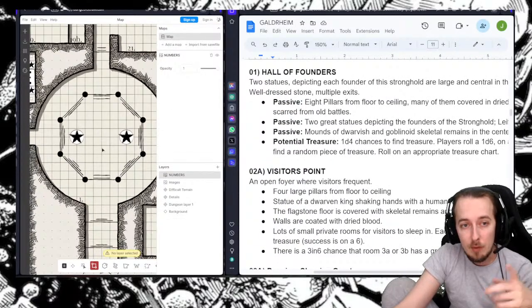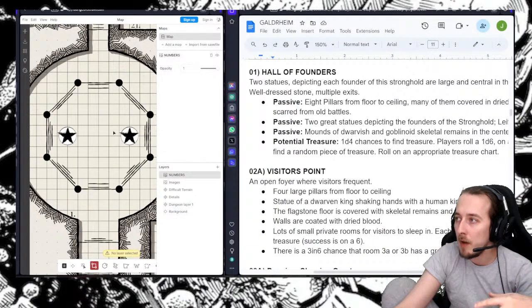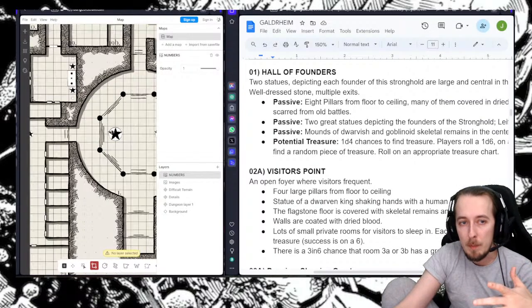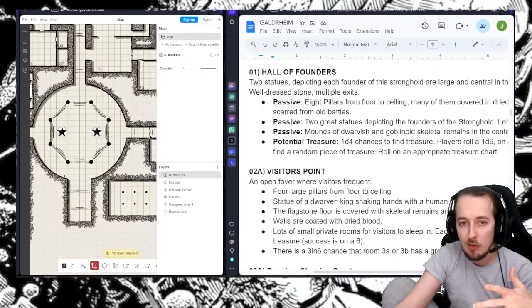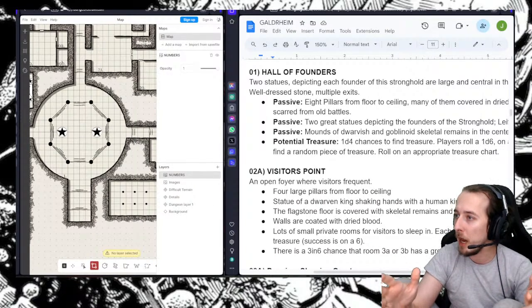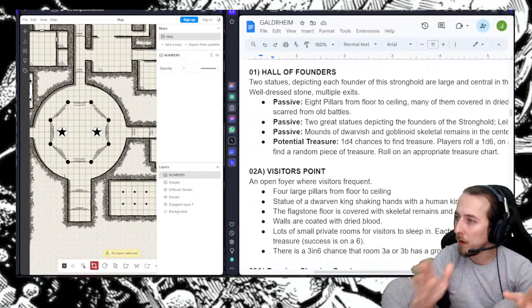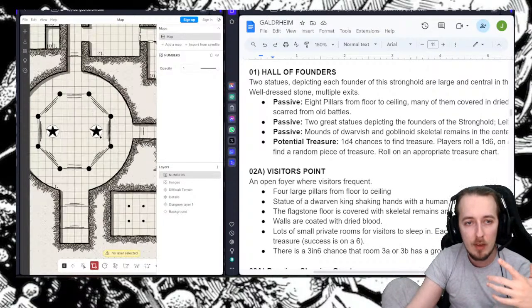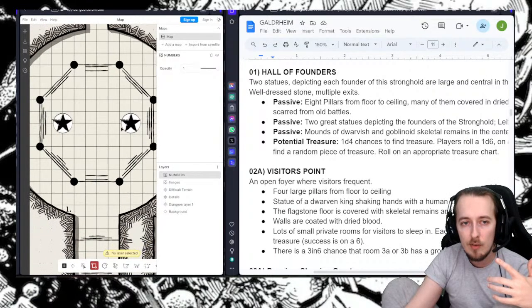I will say, this room is really fun for random encounters. I've had so many random encounters take place in here when the players have gone into one section, then they've double backed and gone to another one, and when they're doubling back through here, they have a random encounter. They've got to fight orcs, goblins, something, right? And it's really fun because they end up using the pillars, they use a statue.